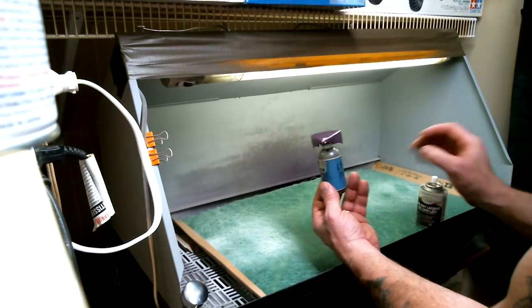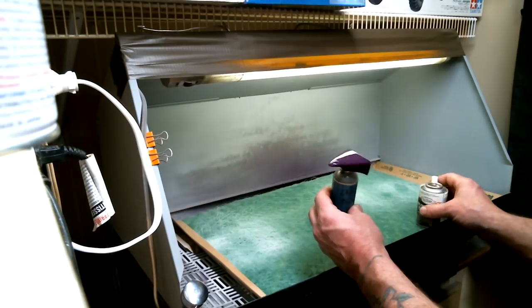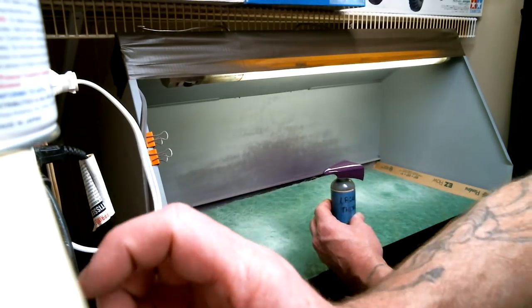And there we go, that's it. We've got it sprayed. That's two full wet coats on it, and we're good to go.